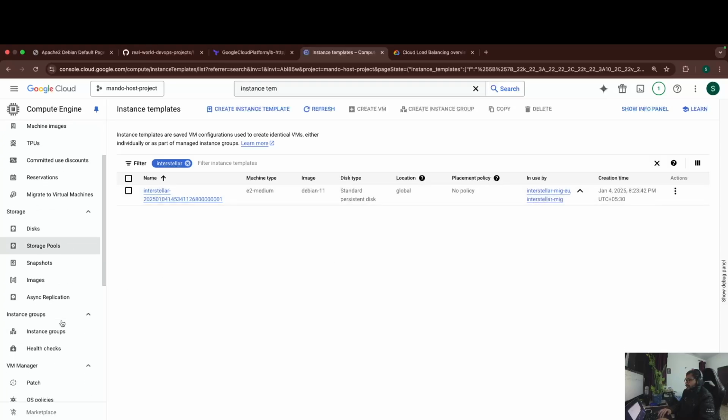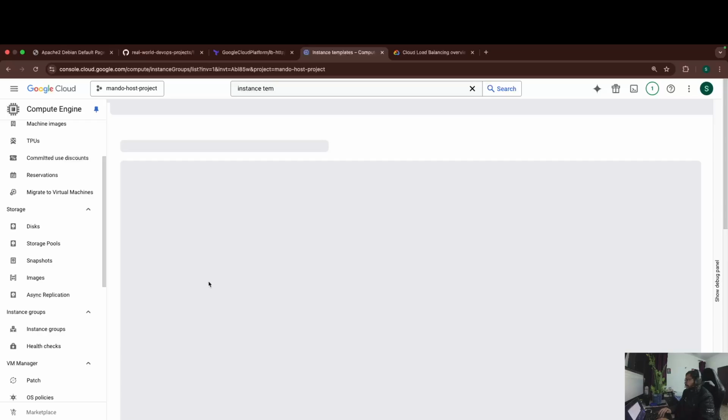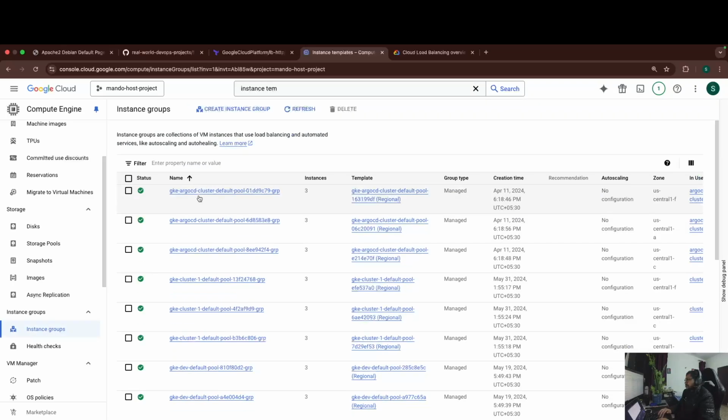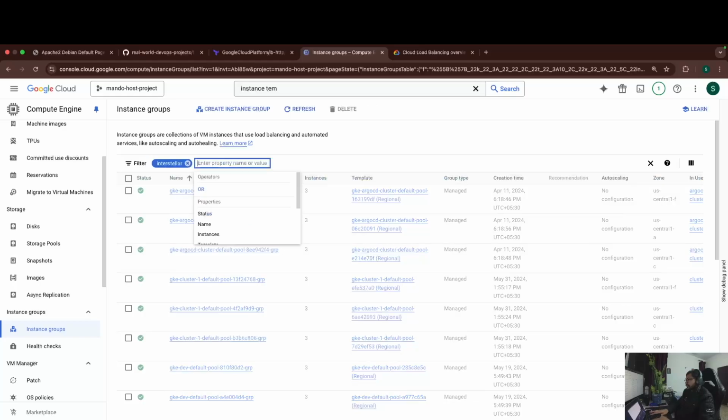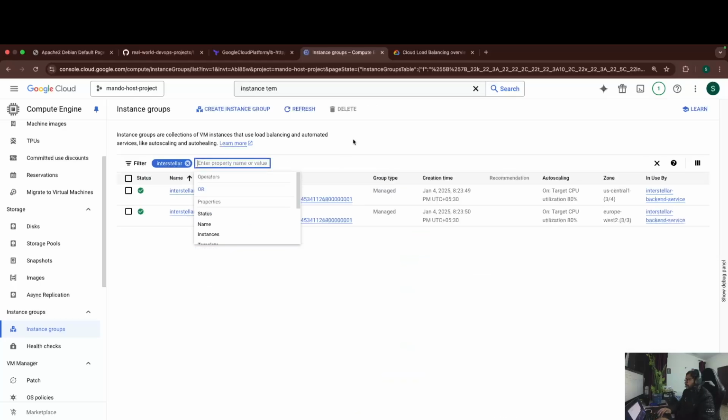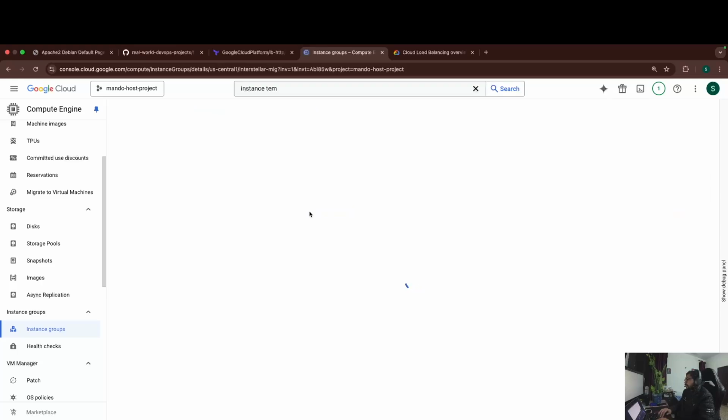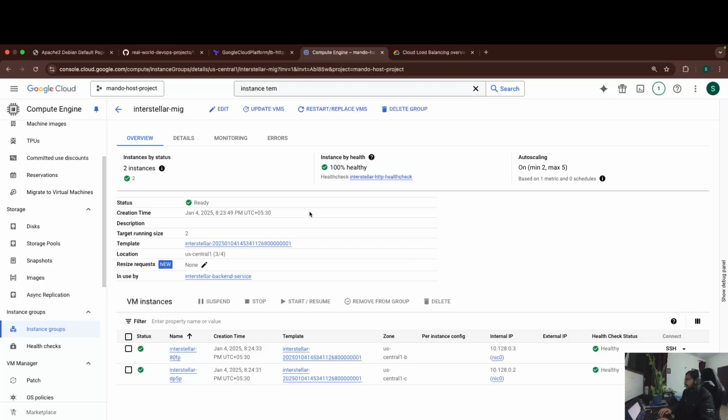So let me go to the instance groups, and let's again search for Interstellar. And we can see these two instances are up, and auto scaling is target CPU utilization. And let's go here, and they are healthy as well, which is great, right?